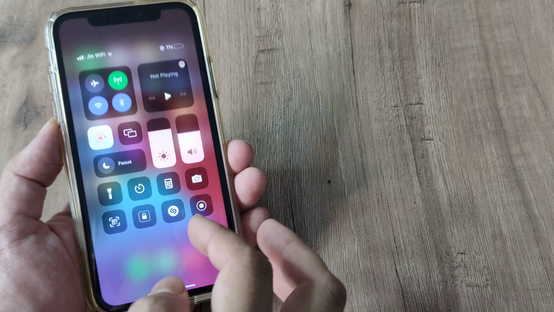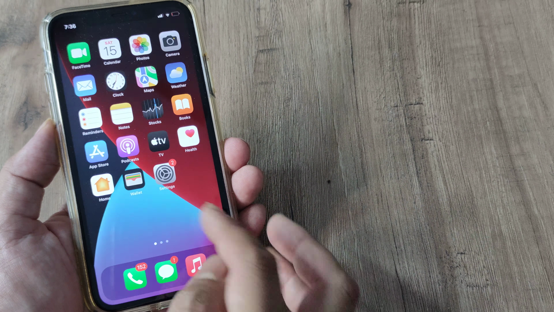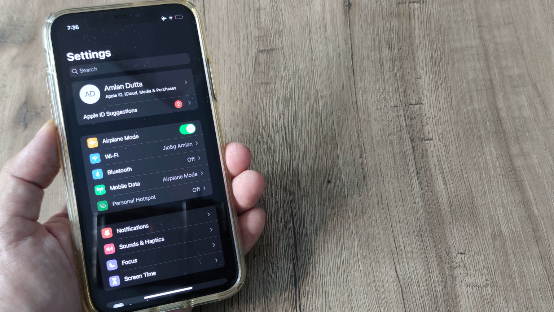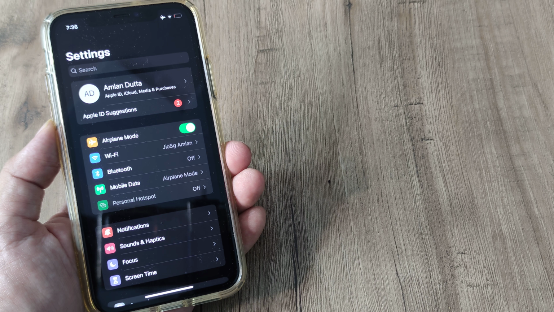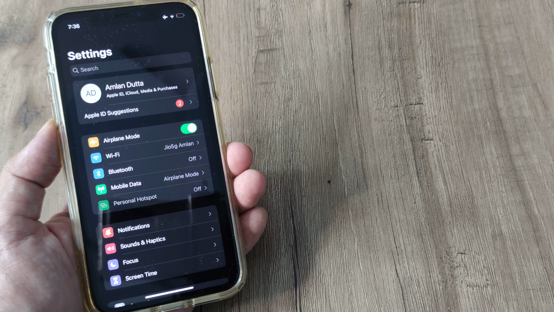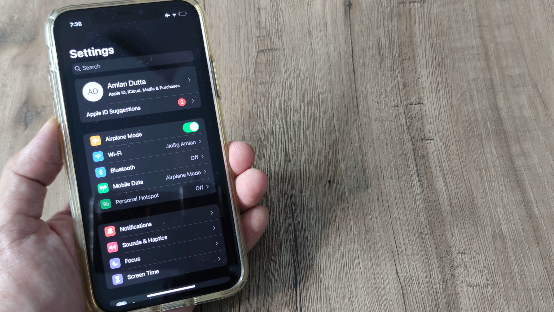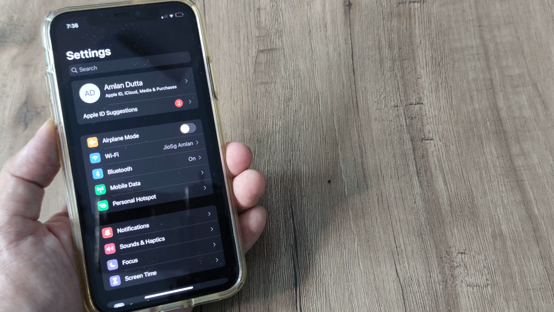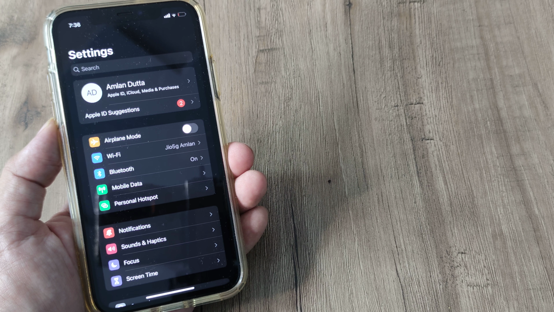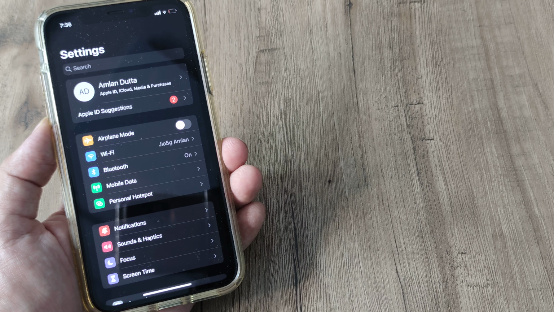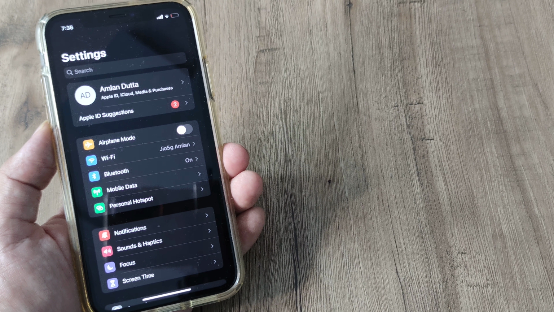Now first things first, you can just try this. Head towards your phone settings and enable the aeroplane mode. What this does is it will make all the active network connections sleep while the aeroplane mode is on. So let this happen for around 10 seconds, and then simply disable this. Now this gives all the networks a fresh kind of life. Once you do this, check whether you are now able to join your Wi-Fi connection.